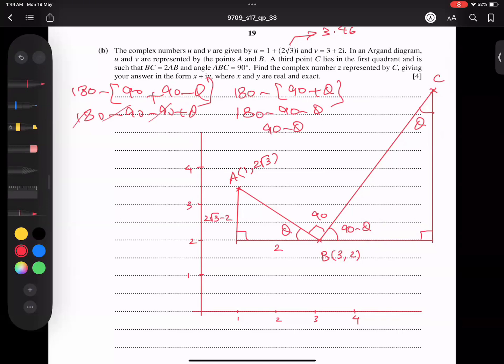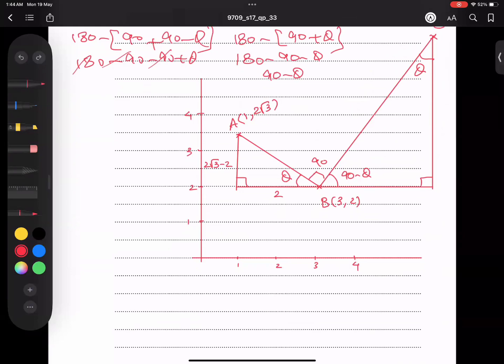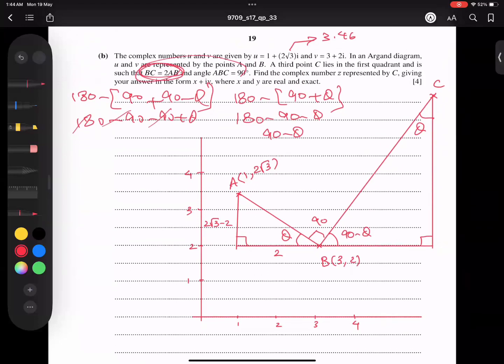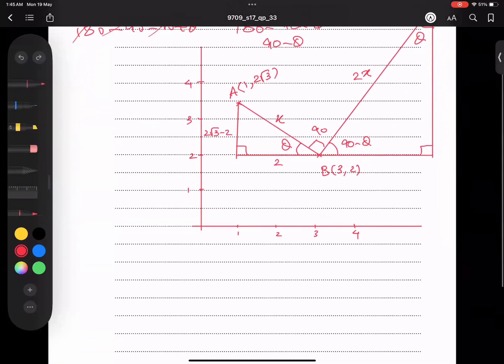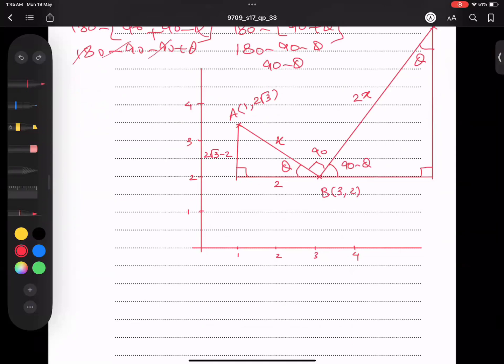Now, students, my ultimate task is to find this gap and find this gap. If I find this gap, my question will finish automatically. So, how to apply here? I assume this distance, because the main point is this: the distance of AB, whatever, is double. It means if this distance is, for example, let's assume x, then this will become double x. This part is very clear. So I will answer in the language of this one. Let's try to do it.